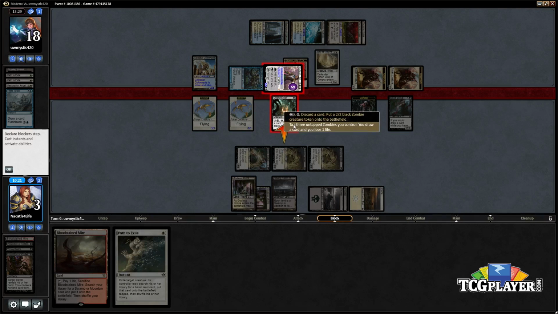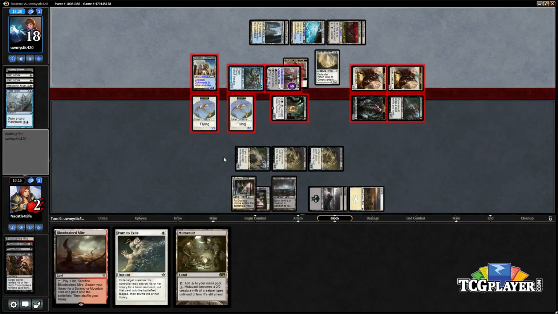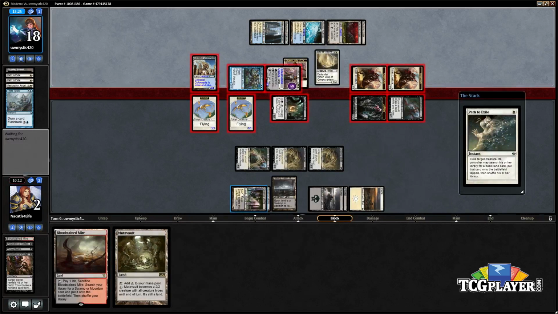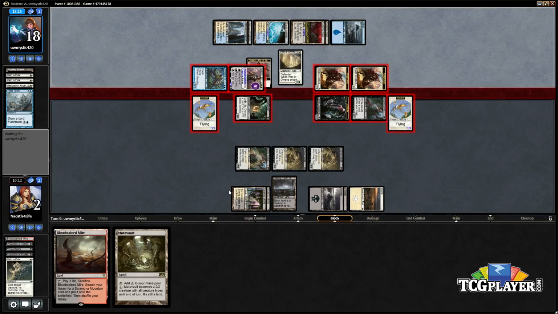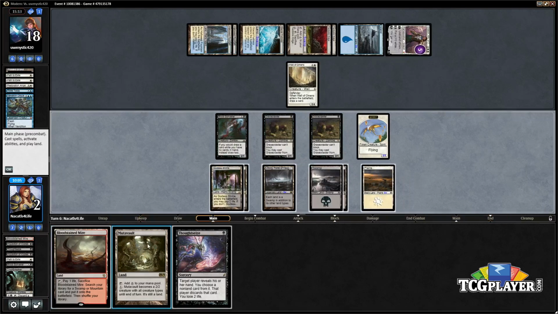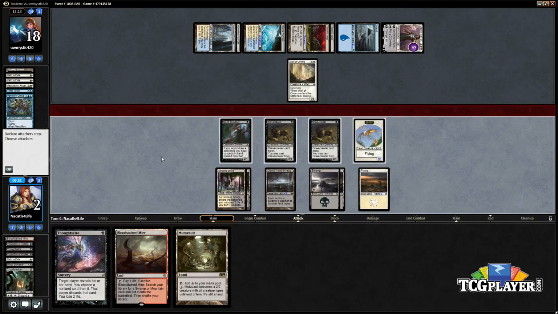And then I guess we'll draw a card. So we go to 2 life. Path to exile. So the dust settles. Definitely not casting that. And if we attack Gideon with everyone, that kills Gideon. So that is in fact what we will do.